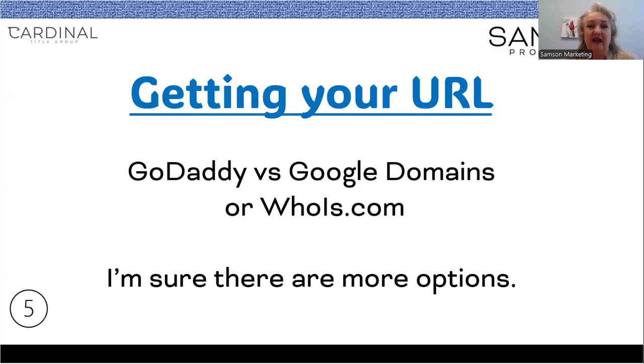If you do choose to get what they call a vanity URL, you can get it from half a dozen places. Right now, all these companies are buying each other out and merging. GoDaddy is obviously one. Google Domains is another. Whois.com is also one. There are a lot of domain options out there. Once you purchase it, it is typically an annual renewal to keep it going, so you don't want to lose it.